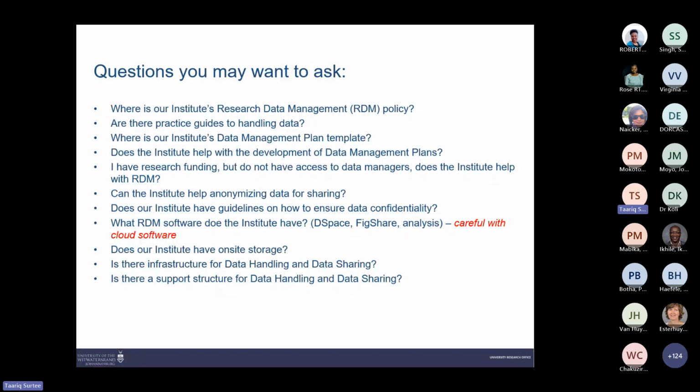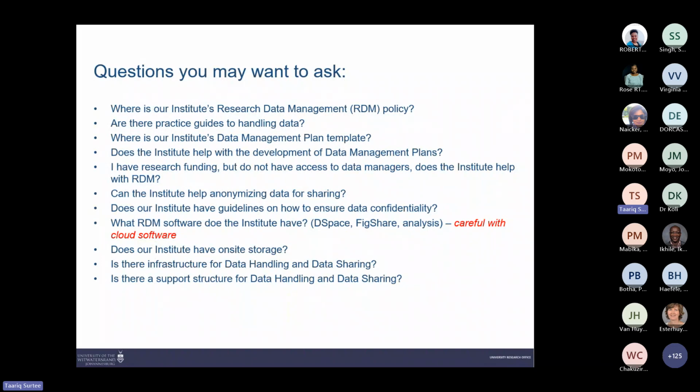If there isn't one, okay, discuss it with the relevant research office, etc., and look at other institutions' research data management policies. A lot of them are very similar. A lot of them are available online, just to get a feeling for what's required out of the research data management policies, because these need to be practical documents that you can follow and do things with.